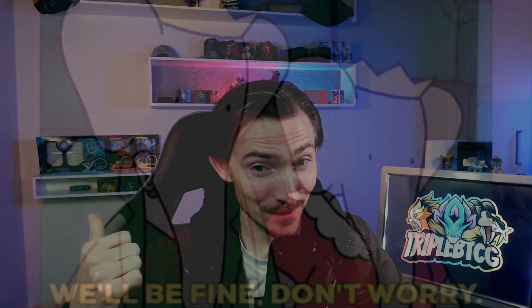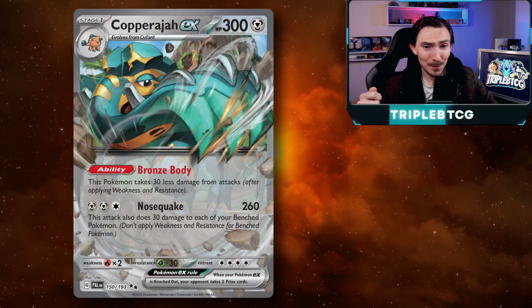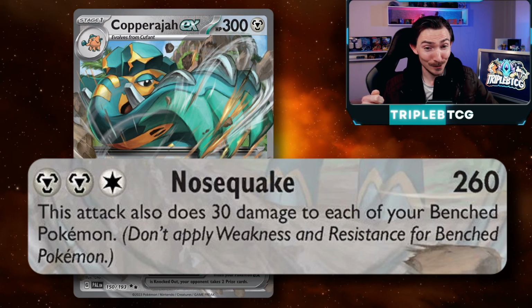Today we have another exciting deck to come out of Paldea Evolved, and it's none other than the King of the Elephants. And I'm not talking about Babar, so move over buddy, because Cufant, Copperajah EX is here to dethrone you. It's an absolute powerhouse of a Pokemon, being able to do 260 damage with its attack Nosequake, which, great name guys.